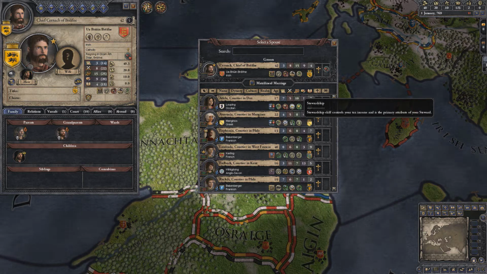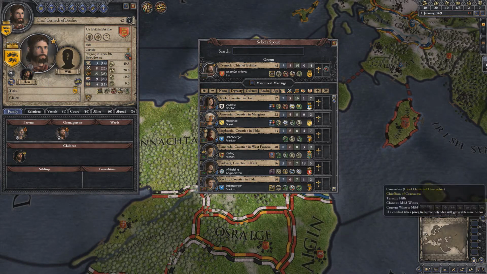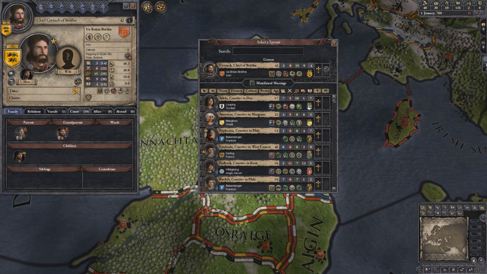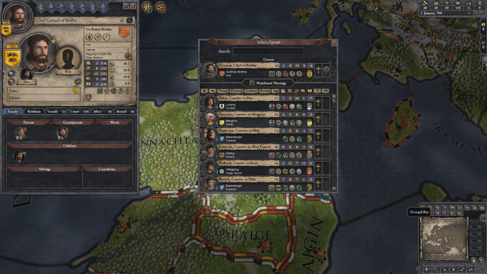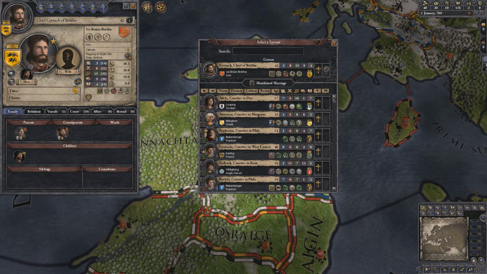Now, I think, how old am I? I am 42. Okay. Now, ideally, I want more children potentially. We have got a son who's 18. Then again, we've got to take into account our Gavelkind succession, so let's look for a woman with nice stats.